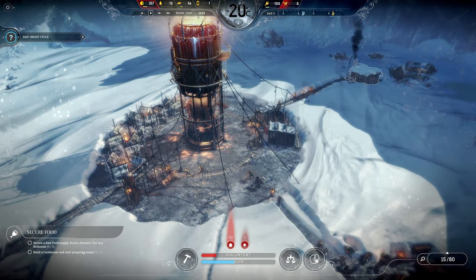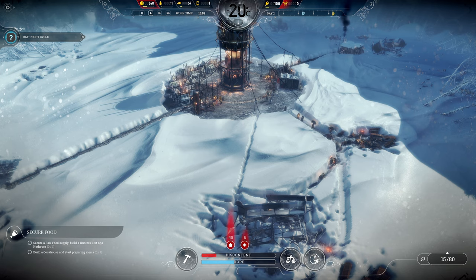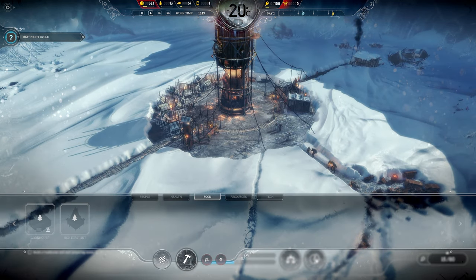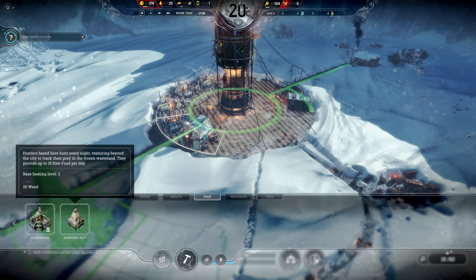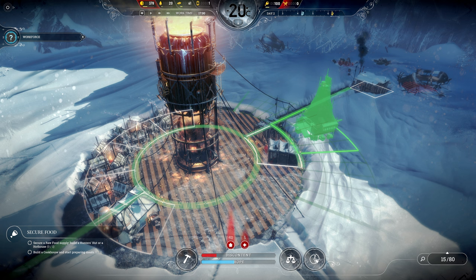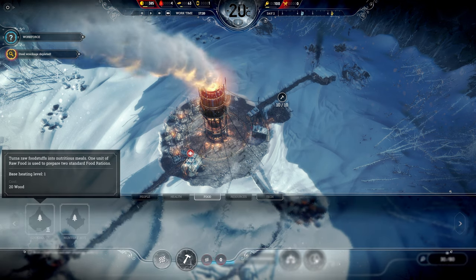So we have this resource post up. We have these over here. I feel like what will be beneficial for us now is to get something in regards to food up. We're getting a Hunter's Hut, so we need 20 wood for that. So let's get you up and running, I guess. We can bring that in here. And then we're going to need a cookhouse as well, which is going to need 20 wood.